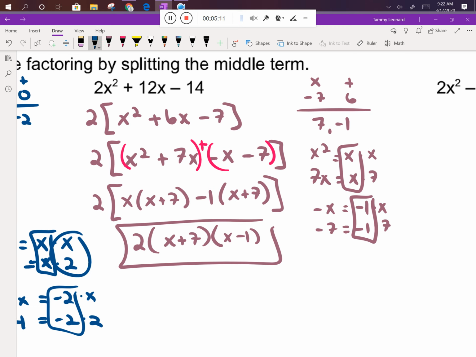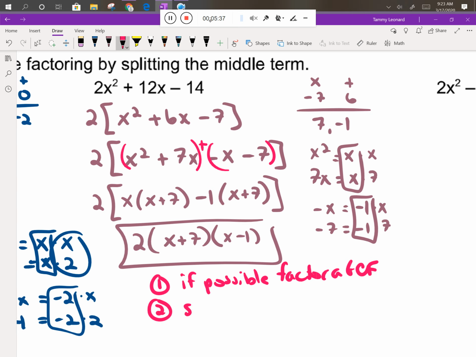Let's summarize our steps before I ask you to try one on your own. If we think about what we did here, we're adding a step to the beginning of our problems. So we're going to say, if possible, factor out a GCF. That means factor out a GCF from everything. Sometimes this first step is possible in a problem, and sometimes it's not. Step 2 is to solve the puzzle.